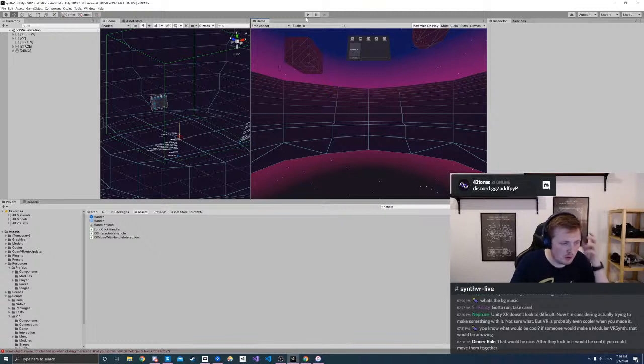That would be nice. After they plug in, it would be cool if you could move them together. So you'd grab one, you would have locked them together, and then you grab one of them, and then you move both. Is that what you mean, dinner roll? I guess then you'd have to decide when something snaps. You're not gonna do angles. Once it snaps, they just snap on top of each other like that, and then you can move them together. That might be cool indeed.